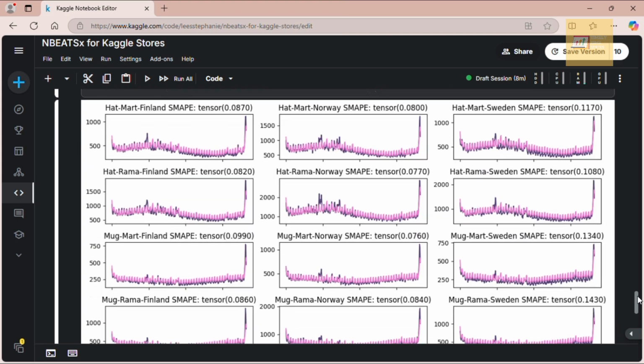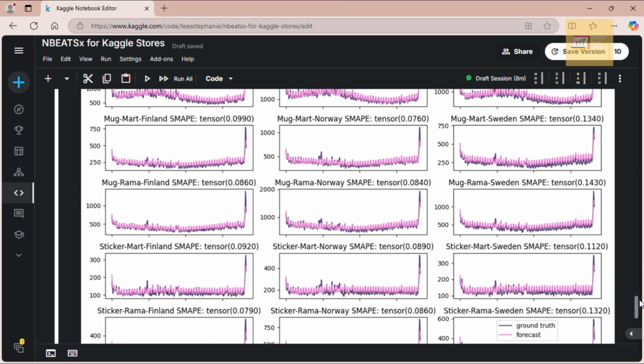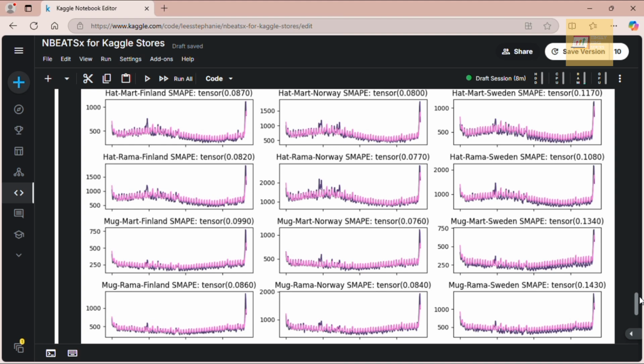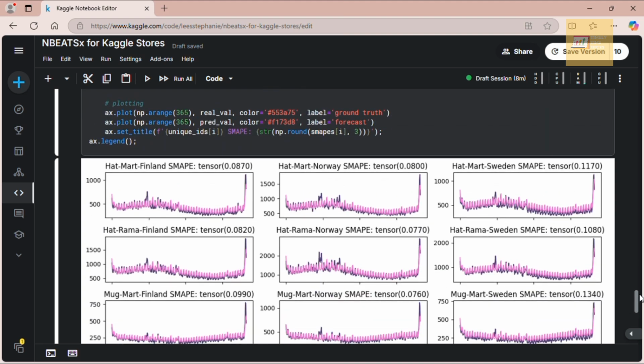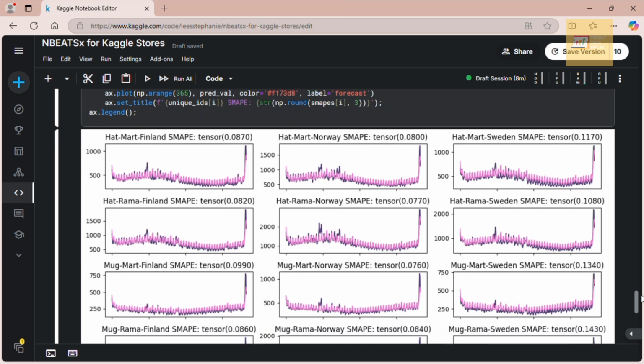Okay, in this visualization, I plot the ground truth values in dark purple and the forecast in light purple or perhaps pink. So this is the forecast from NBEATSx A, using all the stacks that we learned. So the advantage of using all the stacks is, in my opinion, they can predict the peak at the very end quite well.